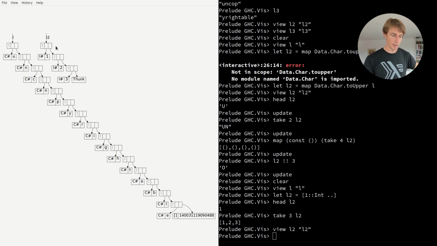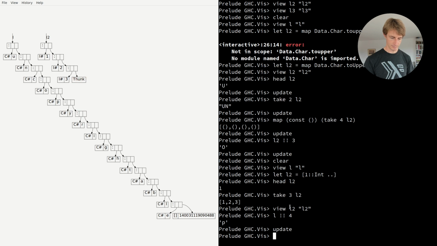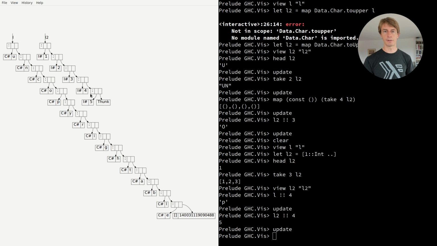And we see that we've looked at the list up to the element 3, so this is what you expect. It's a cons with the elements 1, 2, and 3. And then there's a thunk that means that we haven't looked at this list any further. This list is infinite. If I were to print it now in ghci, I would just fill up my screen with many, many numbers, and it'll be evaluated as far as needed. So if I need the 4th element of L2, then we see that it evaluates further.